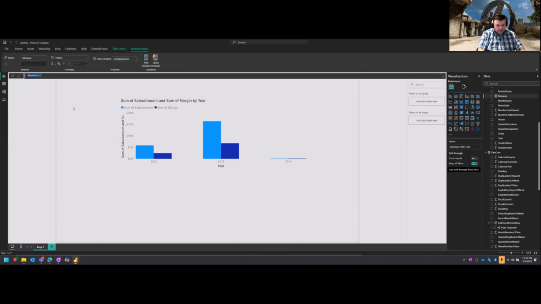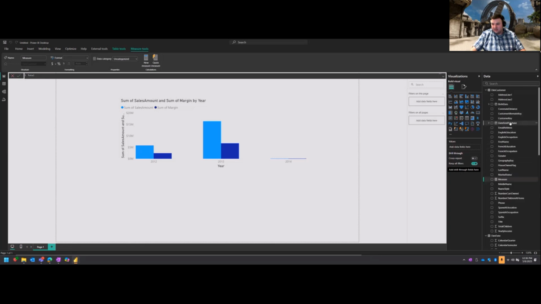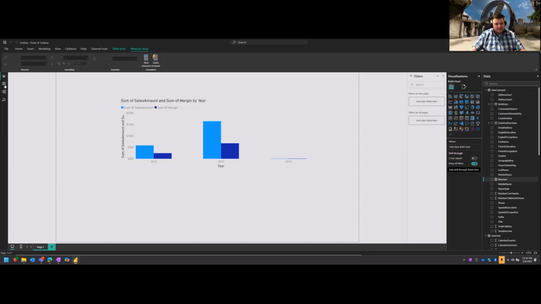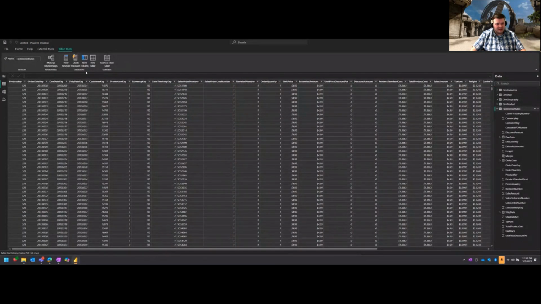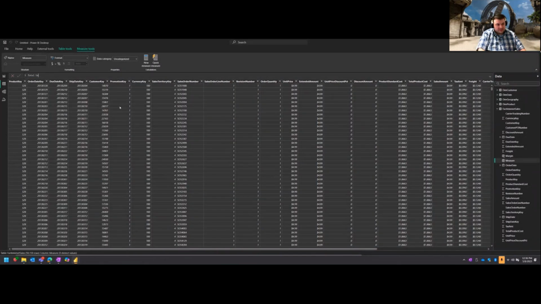So if I do a new measure here, I might call this measure, what do I have it in? I have it in the date table. I don't want to do that. I might come over here. I'm going to pull up the fact internet sales table. I'm going to do a new measure. This is total sales. It's just going to equal, pretty simple, I'm just doing sum of sales amount.